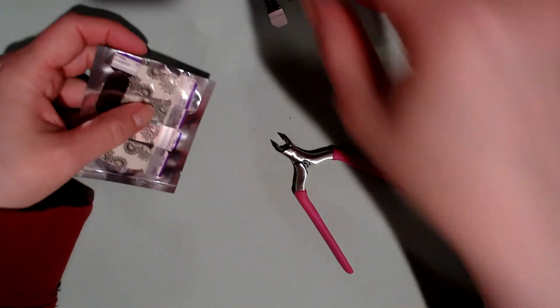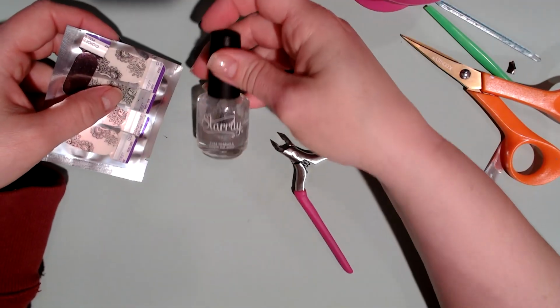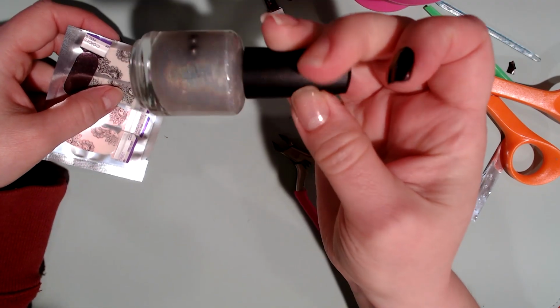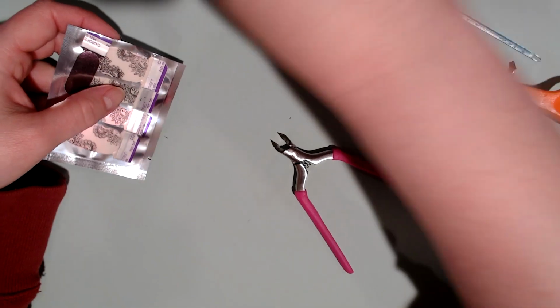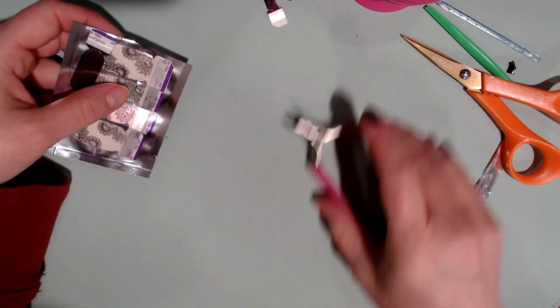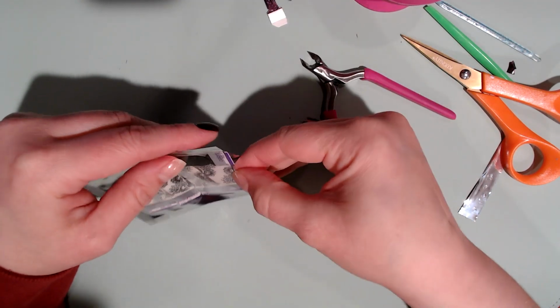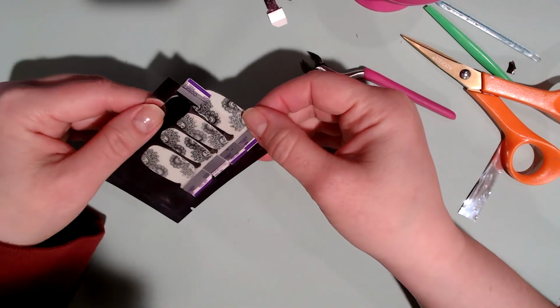Okay, I have Dark Matter. So first I put this on, and then I put this on, and this one is Eclipse. It's really old. I've had it for a while. It's a little thicker than I think it came. Anyway, I don't really like negative space, but yeah, Courtney sent me these.